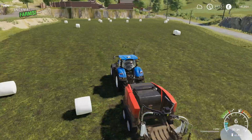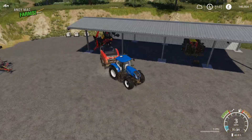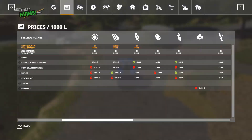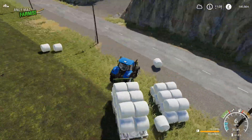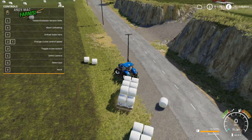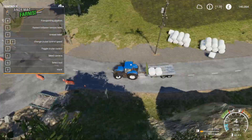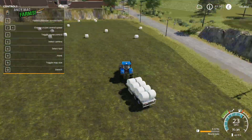As you can see, I still haven't resolved the problem of bales rolling everywhere. I will sort that out at a later date. I'm trying not to use too many mods — I'm aware that I could use mods to fix that, but in this particular series I'm trying to minimize how many mods I'm using, so I'm going to live with it. We'll see how long I can live with it for because it is a bit of a nightmare.